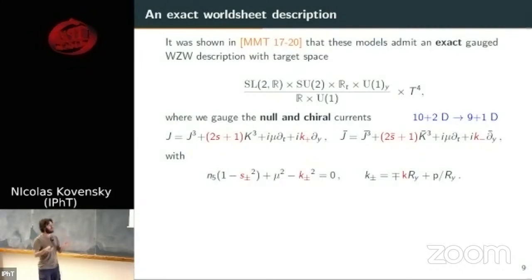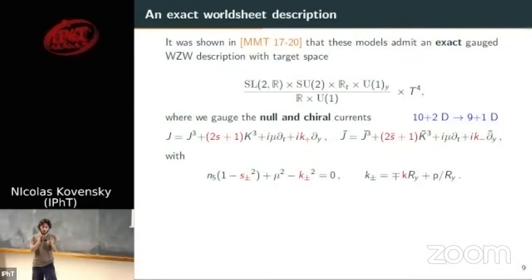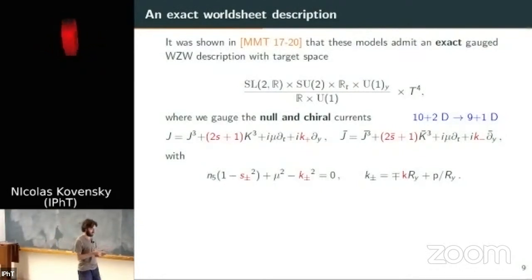And the fact that these currents are null is characterized, so I have in principle arbitrary coefficients here. So in order to get the JMaRT geometries, these coefficients S and K are obviously those that define the angular momentum and the Roby structure of the geometry. So they enter exactly which are the currents that you need to gauge. And the fact that this current is null is defined by imposing this condition here. So that condition tells you that both currents are null, and that's going to be important for the construction.